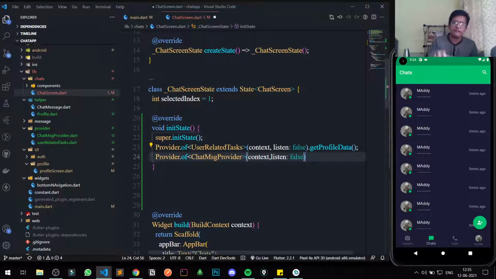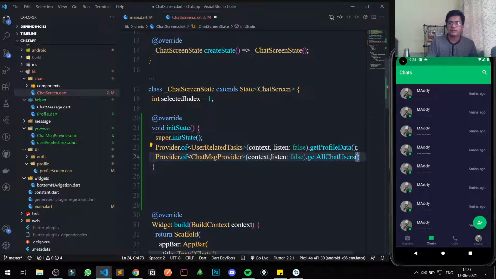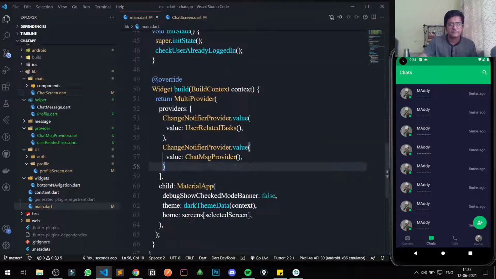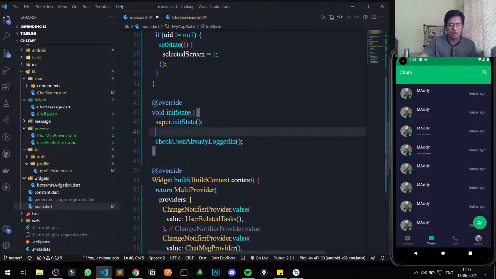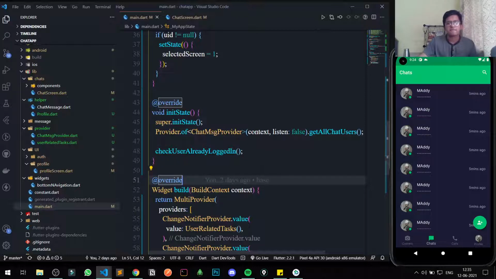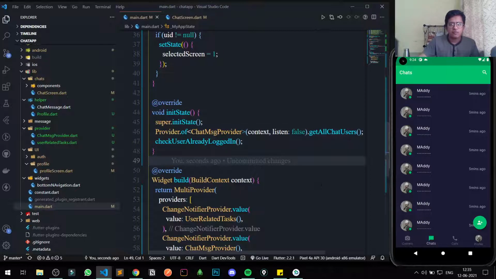Whenever we call any function, we have to make it false, and we can say get all chat users. Perfect. Or the best way will be to do it in the init itself, right? That way it will be faster. So I will call that here. Let's see how this goes. Is there any error? No, I guess. Yep, so this is all good to go.